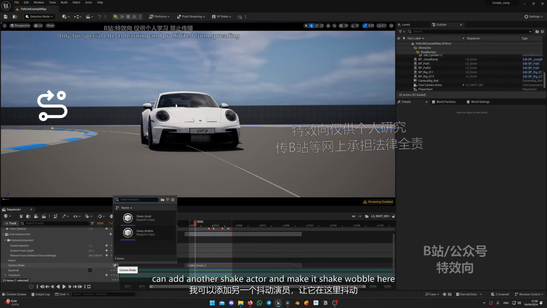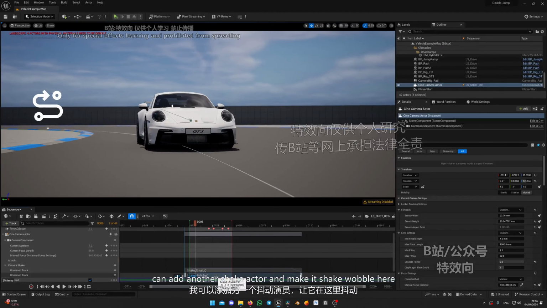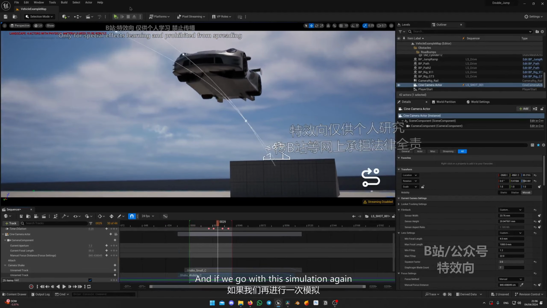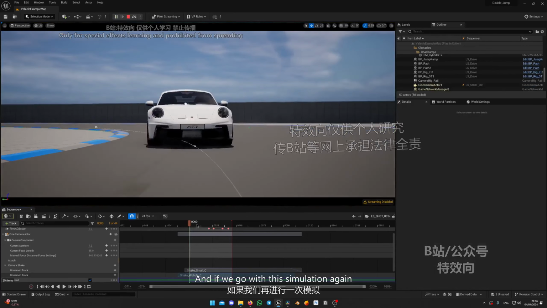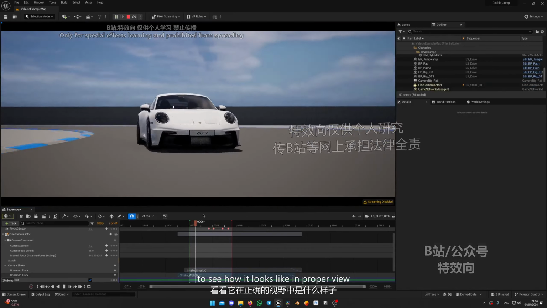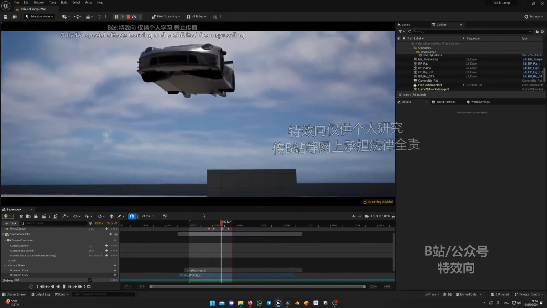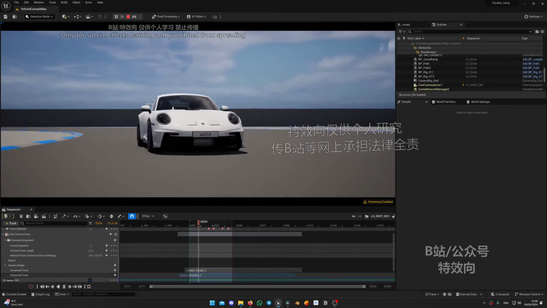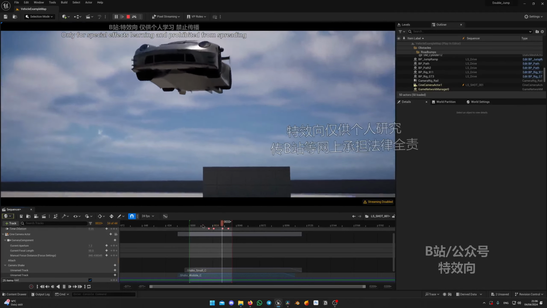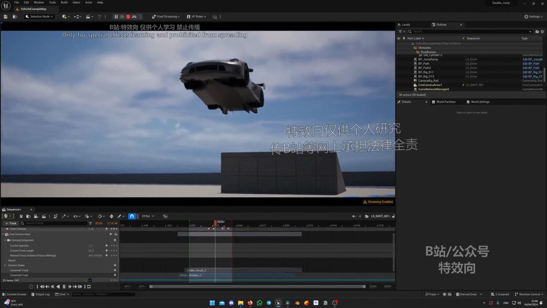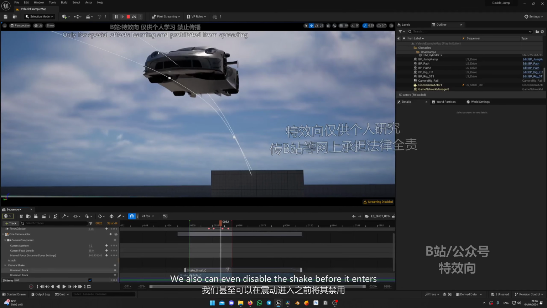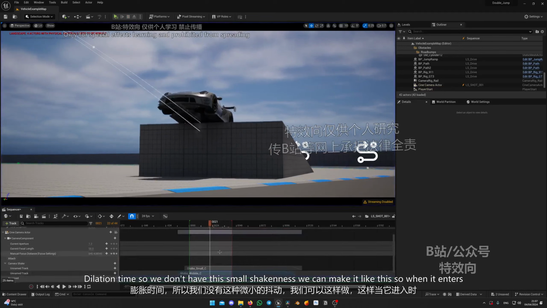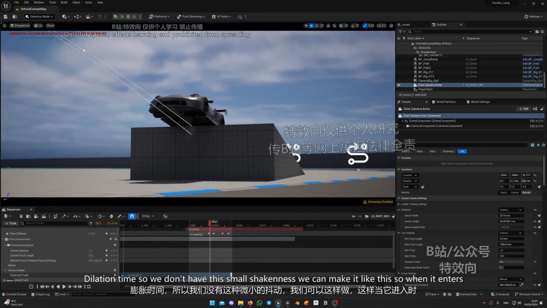Let's see how that works when we add another shake. So we can add another shake actor and make it shake wobble here. And if we go with this simulation again to see how it looks in proper view, we also can even disable the shake before it enters the dilation time, so we don't have this small shakiness.